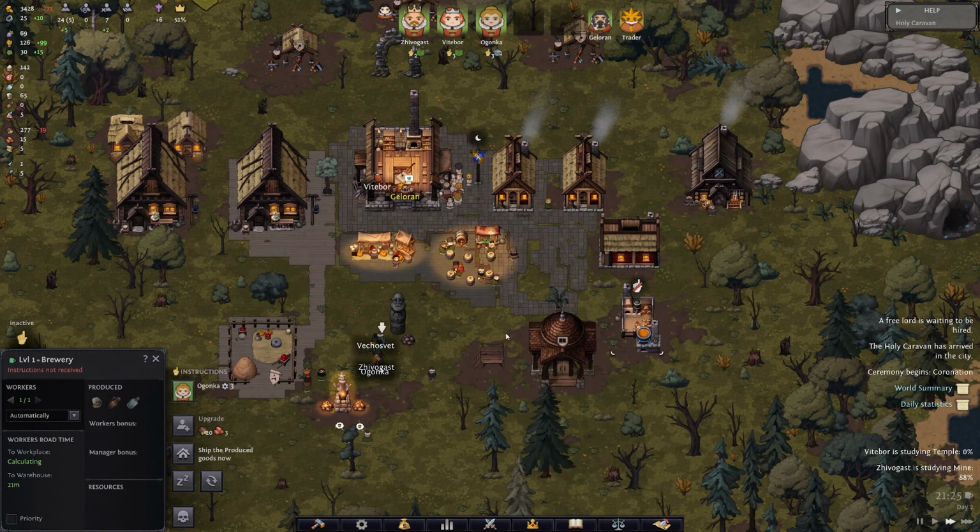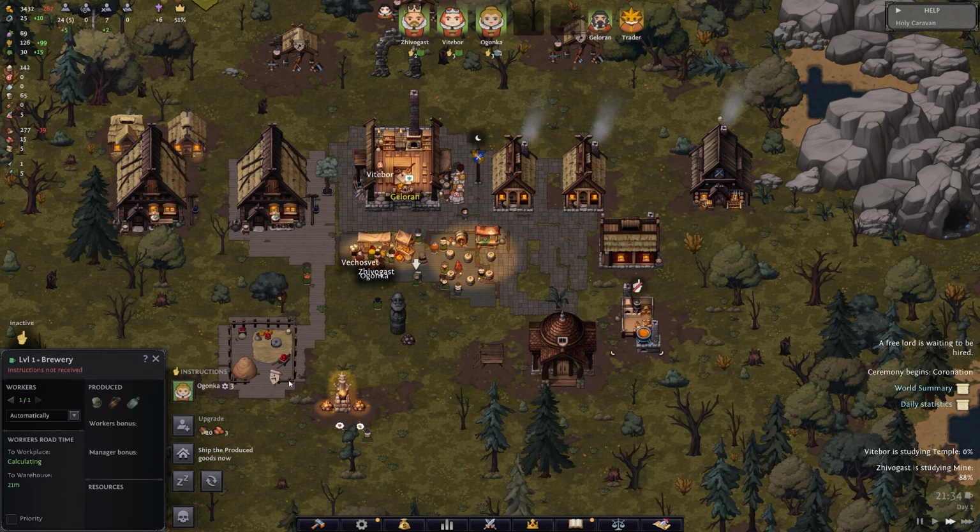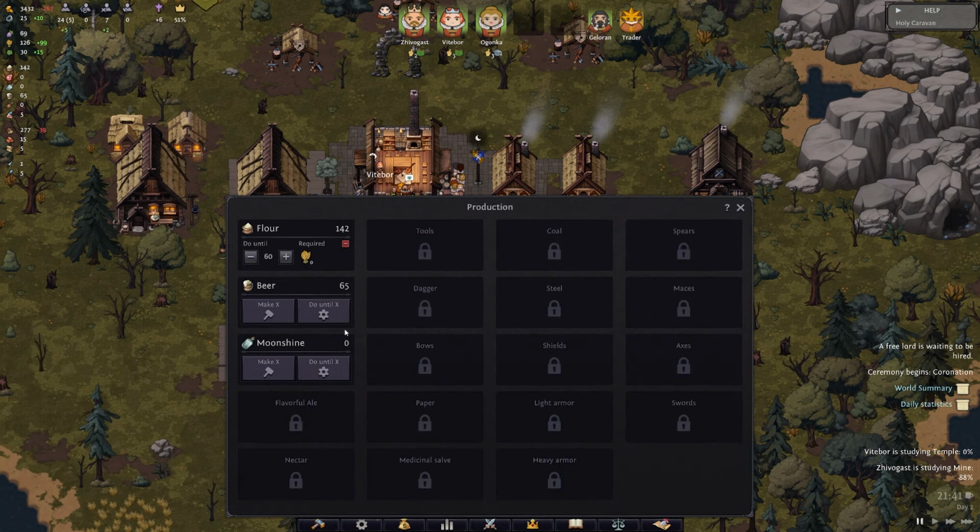And we need to put... Oh, Gonka's already doing it. I got distracted. Can we tell it what to make? Oh, that's down here, isn't it? So we can make beer. I said do until 60. We got 142. What happened? So I guess we'll do until 60 on the beer as well. Oh, you can't. That's weird. And moonshine will do until like 20, just as like a backup, right?